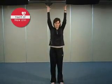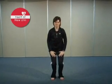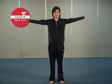Next, we're going to do what's called an easy chair. So we're going to inhale up, arms come overhead. As we exhale, we're going to come to a little squatting position. Hands are on those thighs. Make sure that the chest stays lifted and we're not rounding through the spine. We're going to continue to flow through that movement. So we'll inhale up and exhale down.